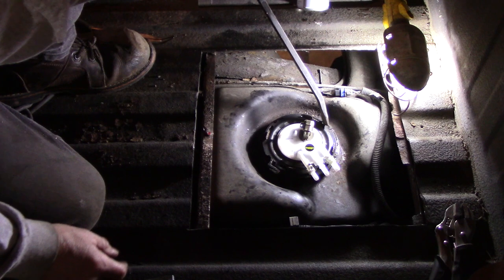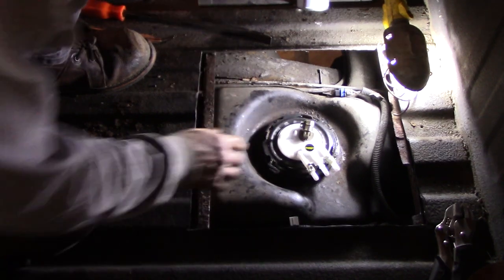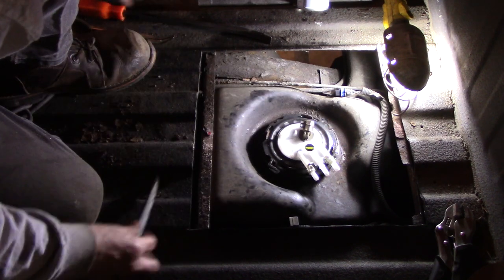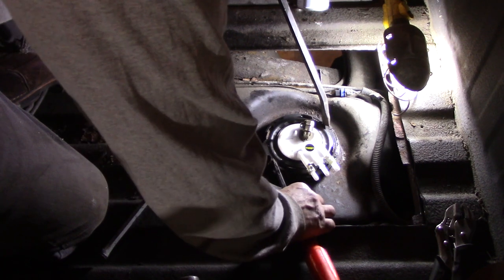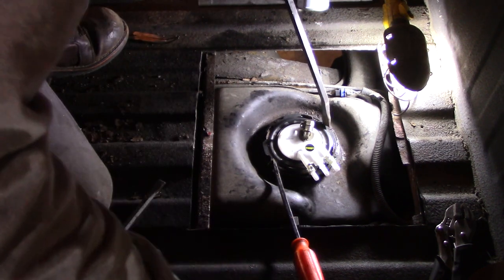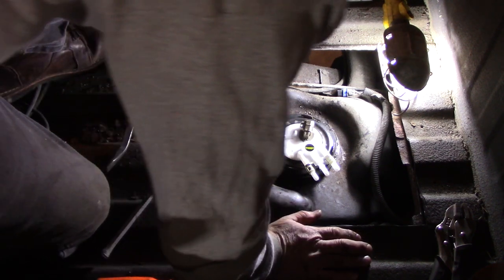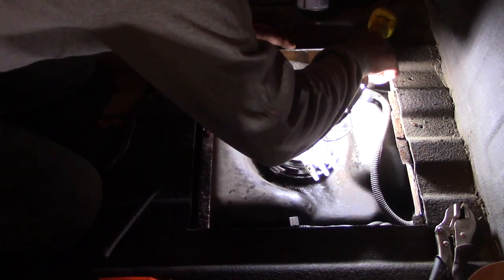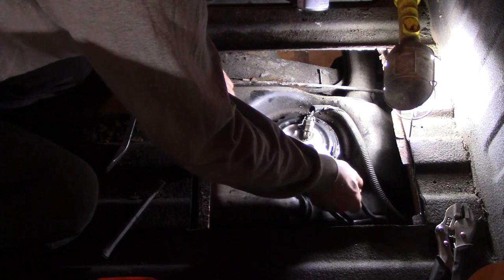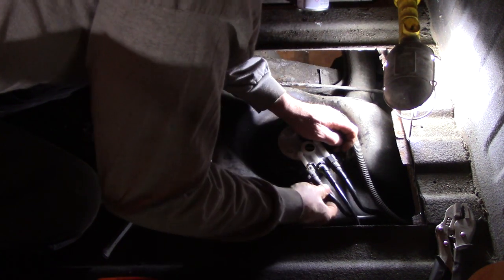They almost look like they're seated — could probably go a little more. At this point it's probably locked enough. By hitting one side it wants to bind it up, so you definitely want downward pressure — two people would be ideal. I'm a solo operation. One more whack with down pressure — yeah, that went a long ways. That's where the tab is supposed to be. Pretty sure that's tight enough. It's right against the metal, it ain't gonna go any further. Click these puppies in — nothing broke yet.